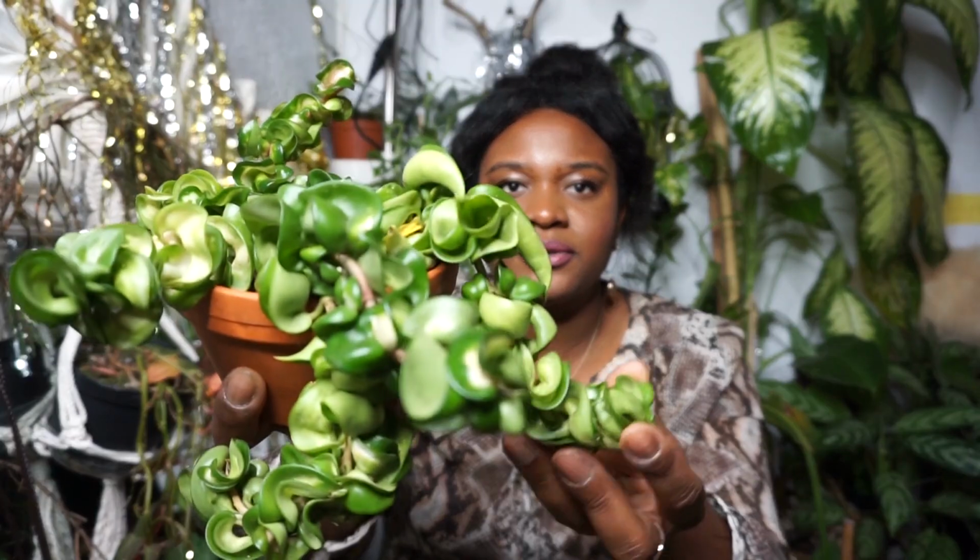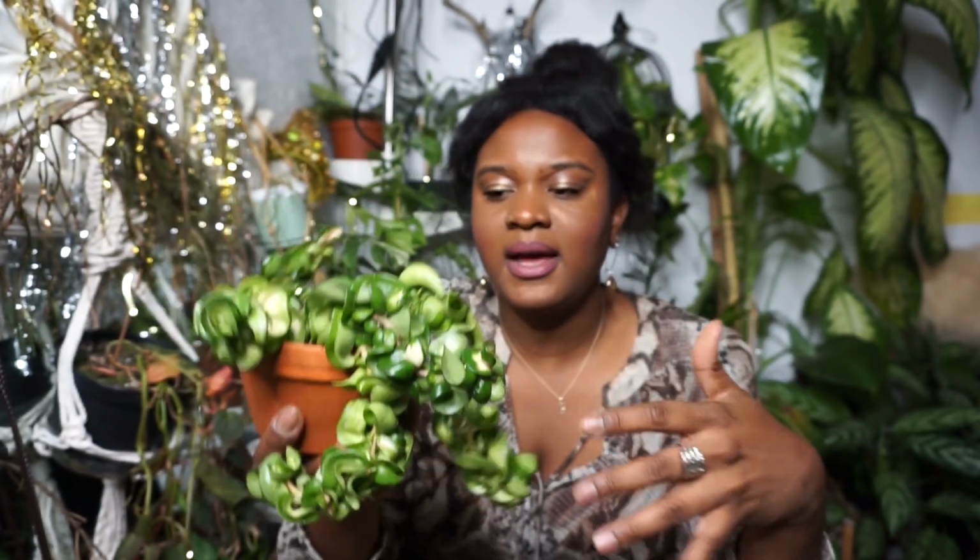They might be slower growing, but because of the shape of the foliage, they're a bit more compacted, so the growth might look slower than something with long leaves just hanging, where you can see the growth. But with these, it's harder to see the growth.